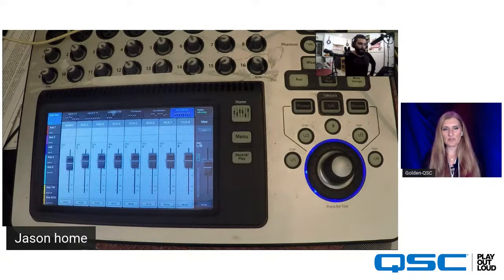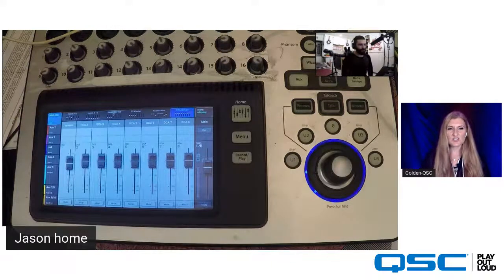The other thing that's cool about what you just did, Jason, by adding the subs and main in the same DCA, you can also add any fill speakers that you have put out there. For example, if you needed a fill speaker to bring out the vocals more where the left and right weren't handling it, you would also add that fill speaker to that DCA. So when you brought all the house up, all of it goes up, including the fills. Yeah. Same could be said if you have delayed speakers. Exactly. You want to set up the entire PA as one system, so the whole thing can go up and the whole thing can go down. Yeah. Exactly. Very good.